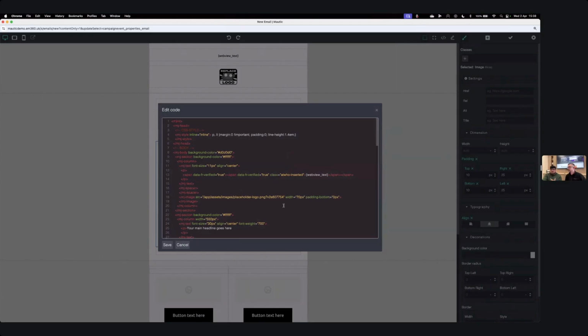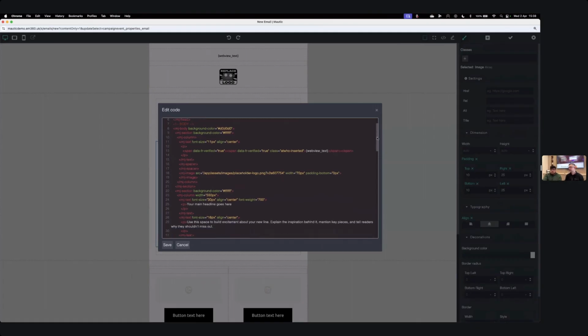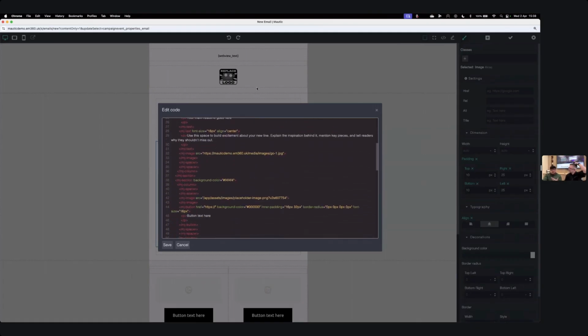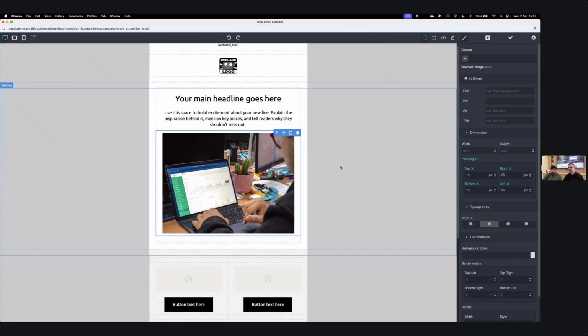Yeah. And I also think another good thing about Mautic is, let's say you know about HTML code, or you might be using an outsourced marketing company that maybe sends you HTML code for your emails. You can just go straight into the code and modify it, and it will be live on that email behind you, and you'll be able to see that change. And if you do something wrong, at the top here you have an undo button and a redo button, just in case, so you can always go back. Really, really powerful, as you can see. Very easy to create these email templates.